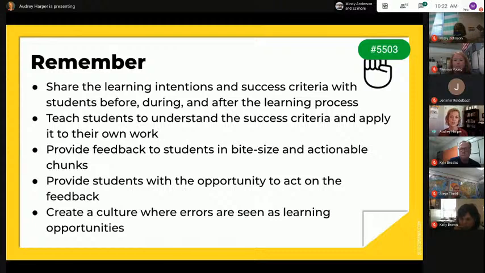So bite-sized chunks and actionable. What can they do with it? If there's not an opportunity for them to do anything with it, then they're not going to read it, act upon it, and learn from it. So we have to make sure that there's an opportunity to do something with the feedback. Provide students with the opportunity to act on it and create a culture where errors are seen as learning opportunities and not failure or negative characteristics.